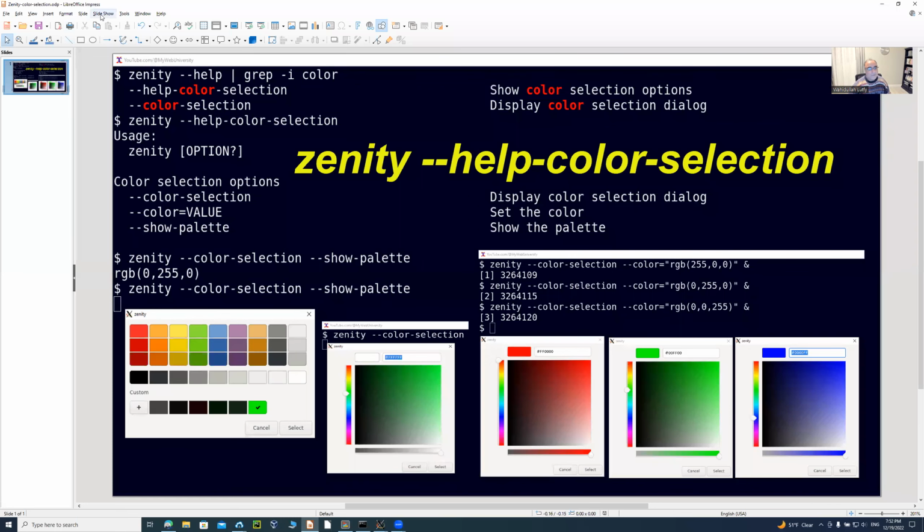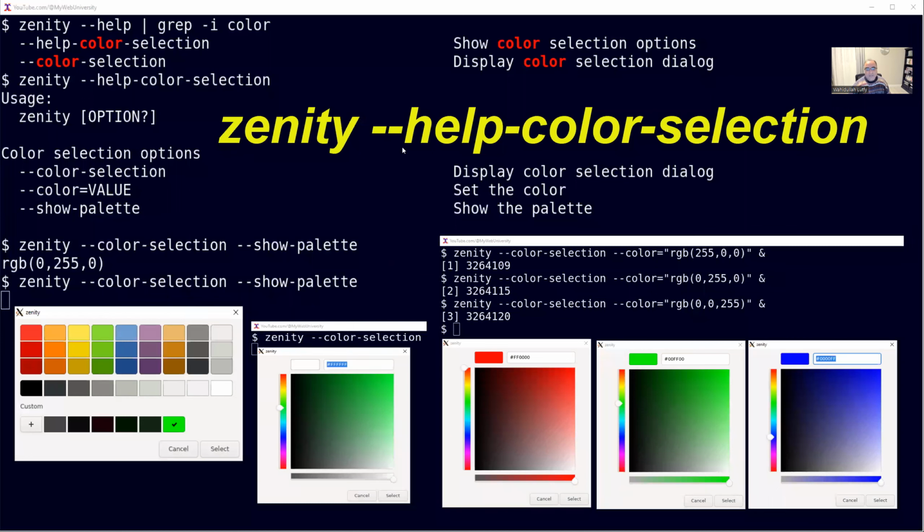And basically, I'm going to go through a slideshow here. And as you can see, tonight's topic is Zenity --help color selection. With this color selection dialog box, there are a number of ways you can have a very nice color scheme on a Linux platform as well as a Unix platform, as long as you install Xorg and Xterm and all the packages that are related to it. And you install Zenity. Zenity has a number of dependencies, which I installed last time. And you set up your graphical user interface.